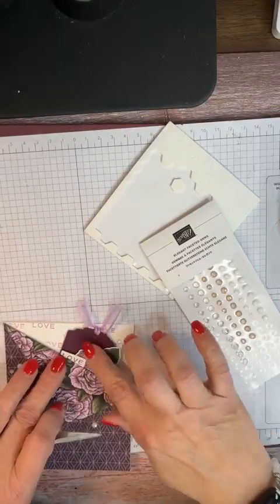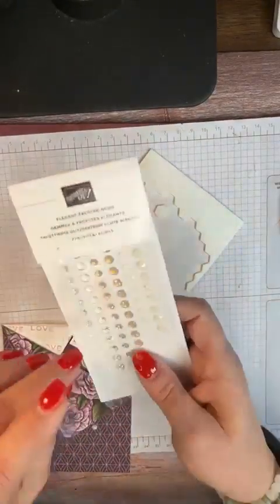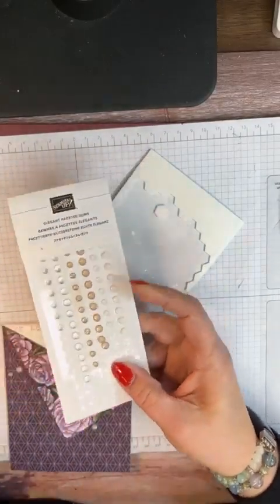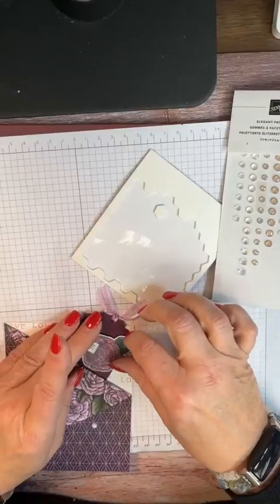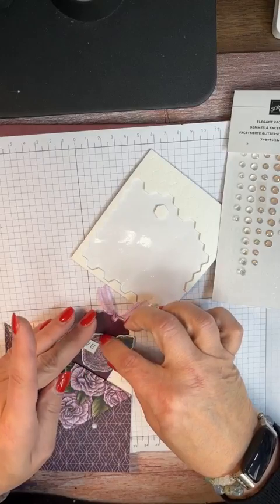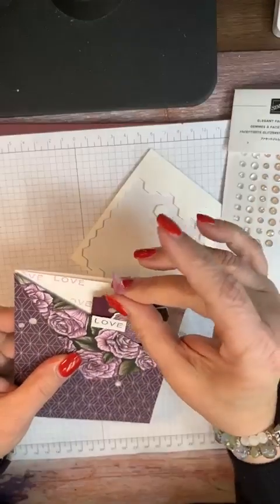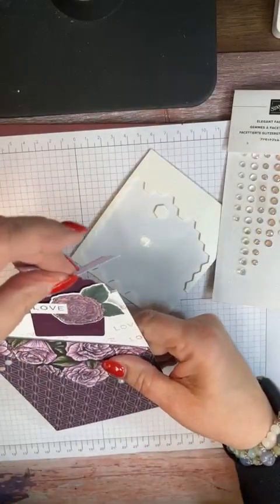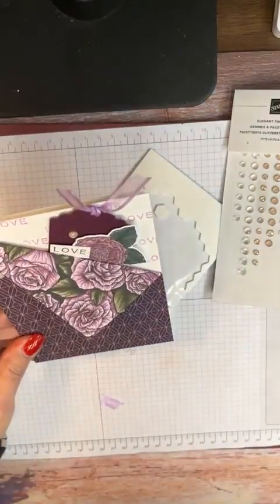Okay, and I think I'm going to add one right on here too. I may do this kind of, it looks almost like a peachy color, but I think it's going to really make that flower kind of pop. There we go. Okay. So that is kind of a little tag that you can pull out. There, kind of a little peekaboo.